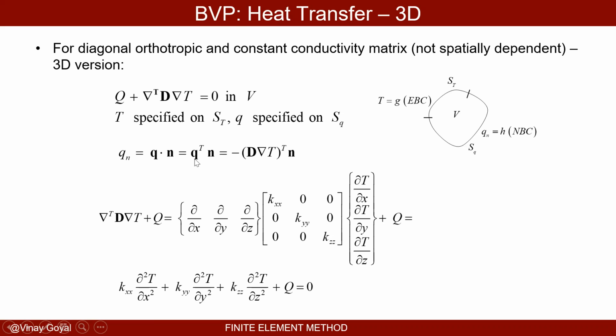So I can use the first law, which is q_n equals minus (D gradient of T) transpose n. And you can see here, I can plug this into this equation, and that gives me the governing equation for the heat transfer problem here at the bottom. You can see that equation is going to have conductivity information, and it has the temperature information. Okay. So with that information, we can now continue to work the problem.